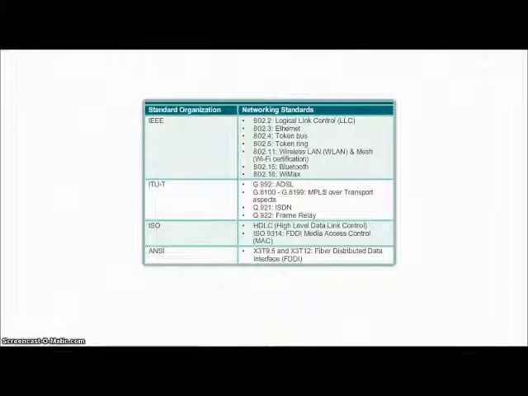Next, unlike the protocols of the upper layers of the TCP/IP suite, data link layer protocols are generally not defined by the RFCs, which are the Requests for Comments. And although the Internet Engineering Task Force maintains the functional protocols and services for the TCP/IP protocol suite in the upper layers, the Internet Engineering Task Force does not define the functions and operation of the model's network access layer. Some of these standards integrate layer 1 and 2 services.